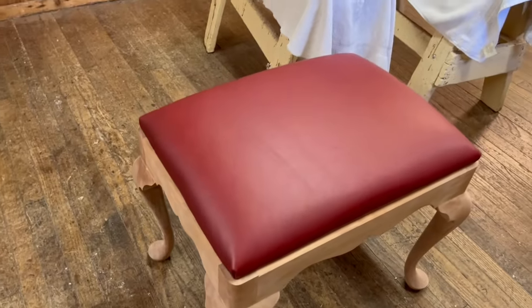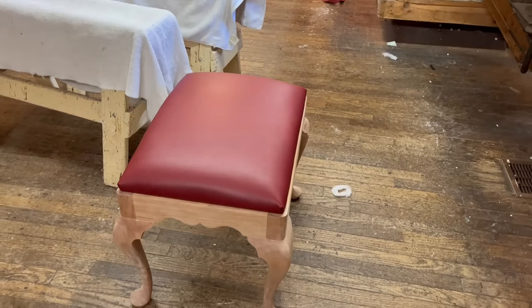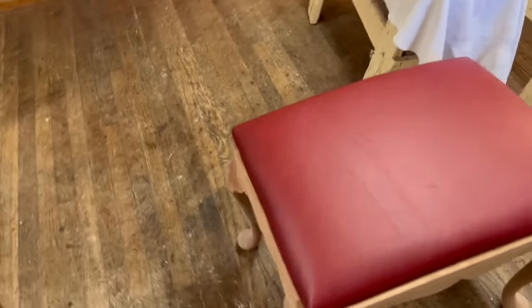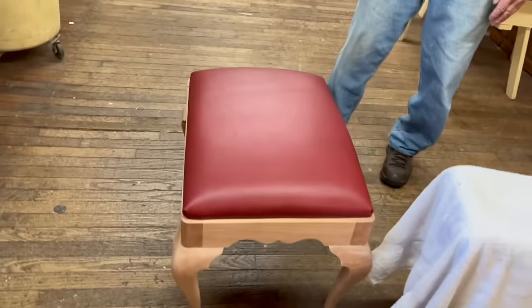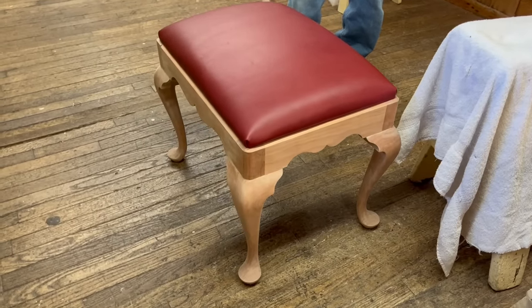I think that's the perfect size for that little bench. And I wouldn't call it a footstool, I'd call it a little bench. It's too late, I already called it a footstool. Everybody knows it as a footstool. Everybody's sitting on the floor and they're going to have their feet up. But it's healthier for you. Get the feet above your head and you're going to be fine.